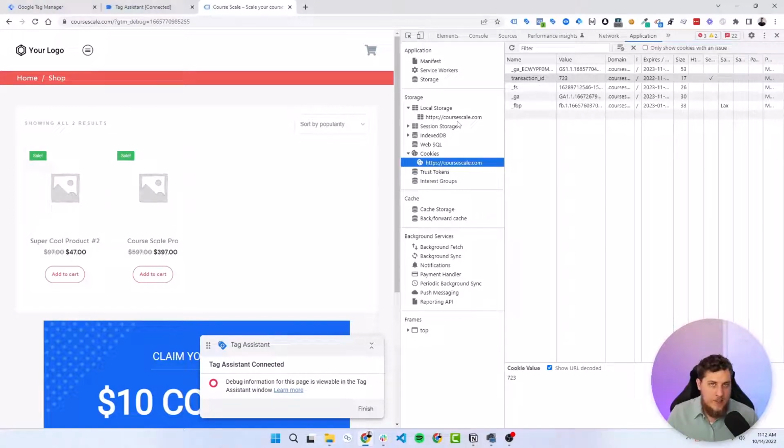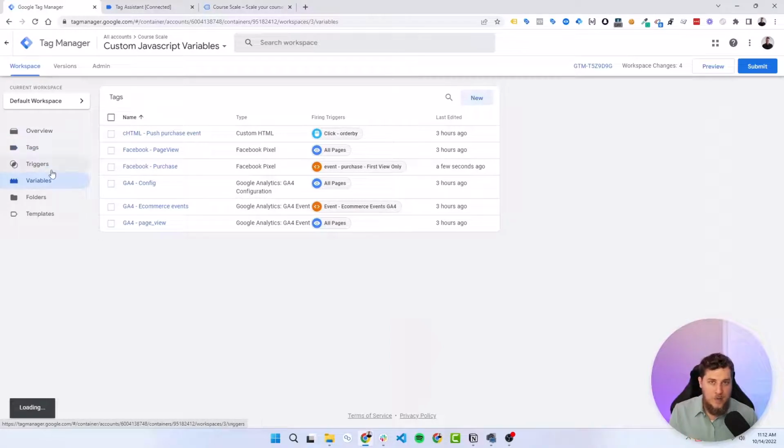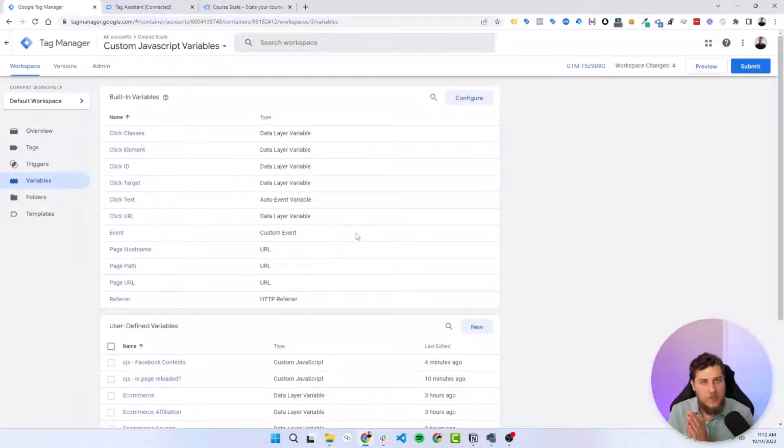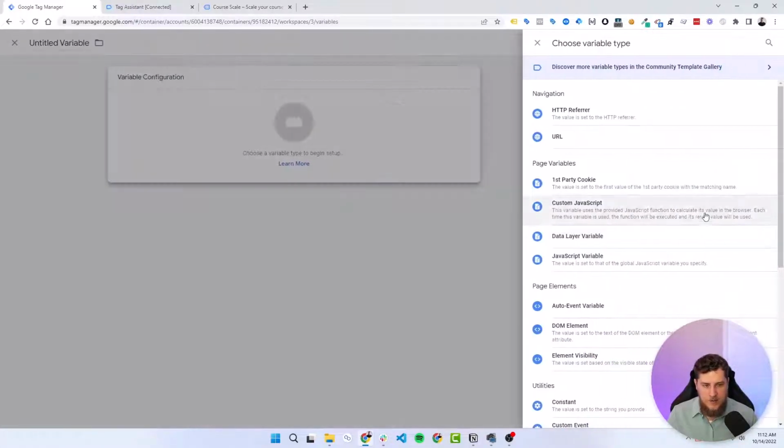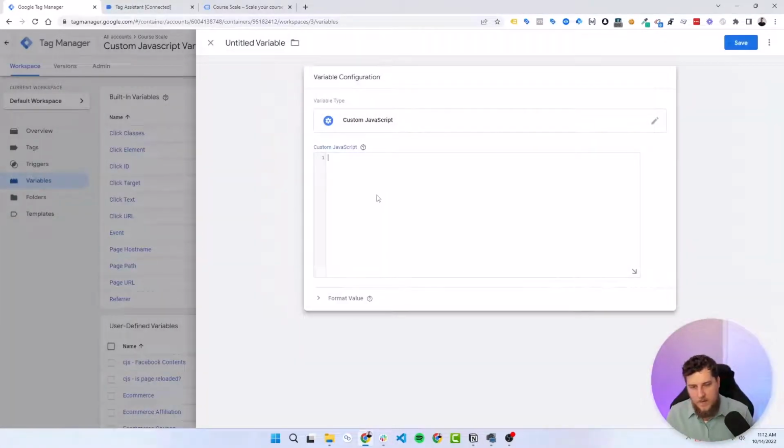But to do that, the logic is handled in the custom JavaScript variable, because remember, we want to return a value with custom JavaScript variables. So it's just going to look in various places for that value. So let's go to here, grab our custom JavaScript variable, start with function, spell it right, return, and then we basically just include where we are looking for the two values, so value 1, then use the OR statement in JavaScript and then look for value 2.